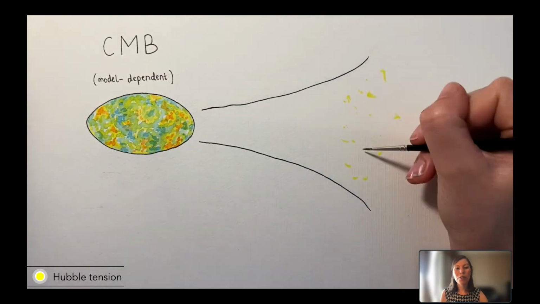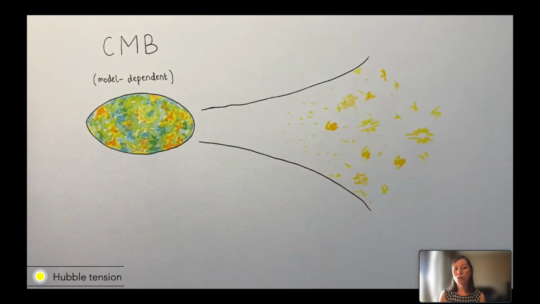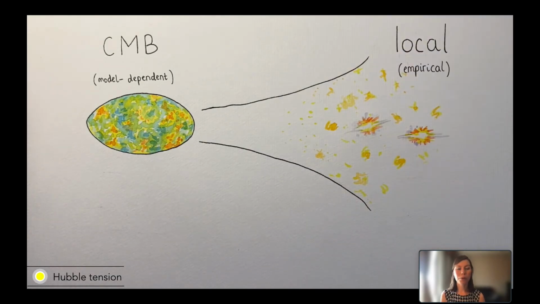The second approach uses local astrophysical sources and then relates their distances and redshifts in order to get the Hubble constant. This I will refer to as the local method. And it doesn't require a cosmological model because the data points already map out the shape of the expansion history. But what is often used here is a distance ladder. So this is a multi-step approach to use the low redshift calibration of nearby astrophysical sources to relate it to the high redshift supernovae in the Hubble flow.